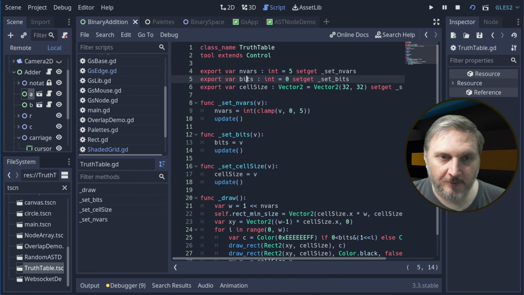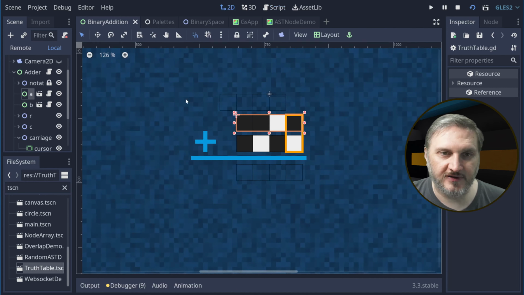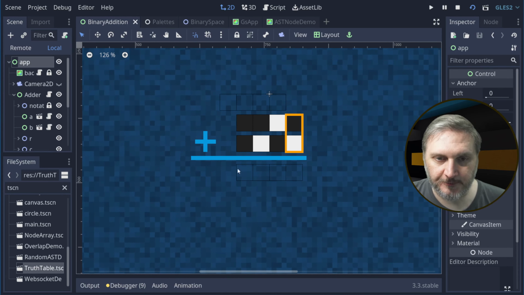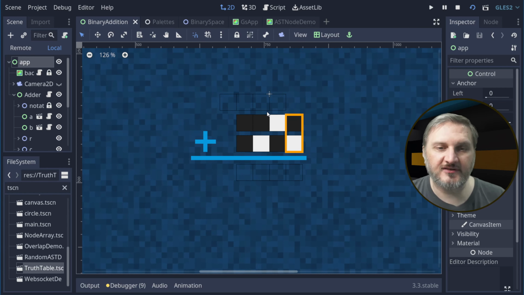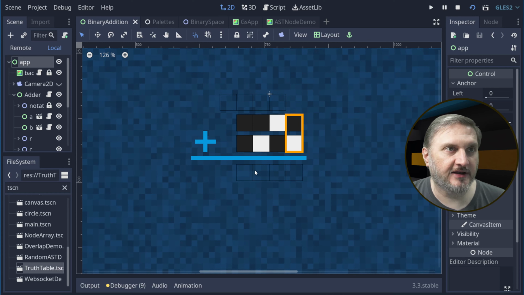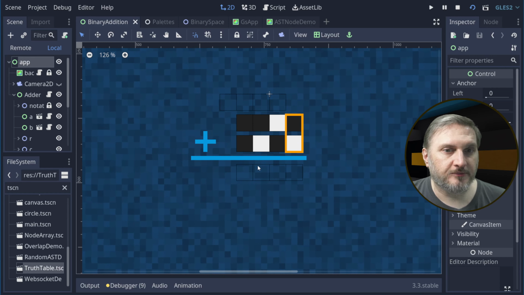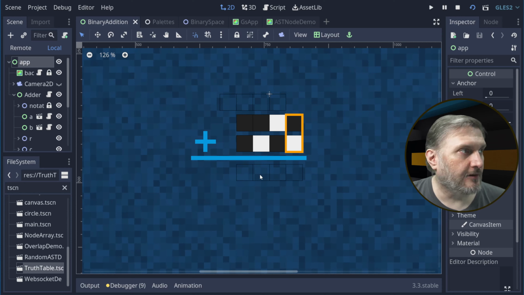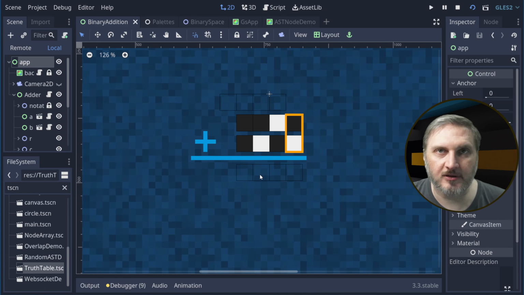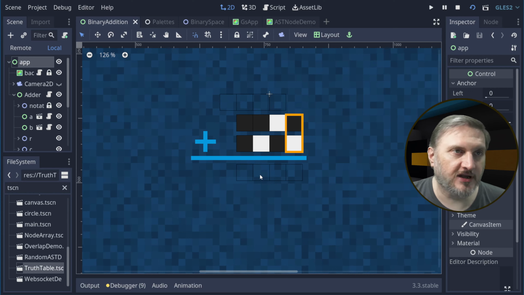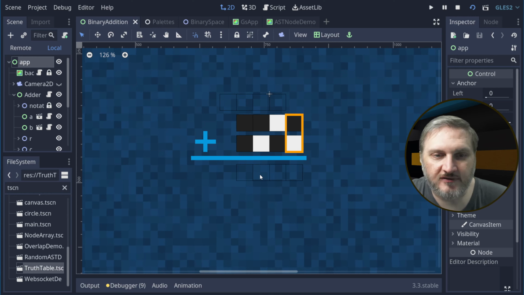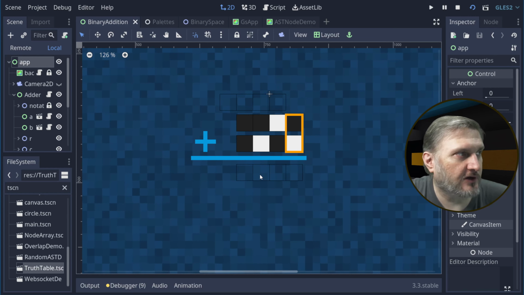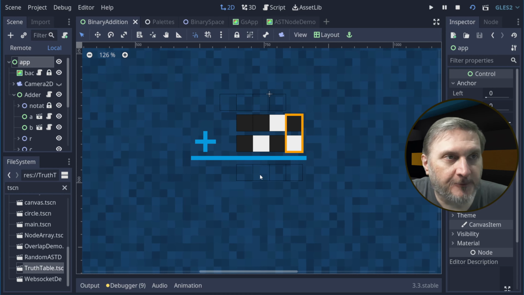And then because you use this word tool, this allows it to become part of the user interface right here inside of the editor, and so you can kind of preview it live. So I'm going to get into a little bit about how this works, and everything that I've done. I just kind of want to do a little bit of a show and tell here, basically. I'm definitely not an expert at Godot, but I really enjoy it so far, and I'm definitely impressed with what it can do. So I thought I would share.